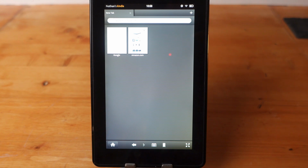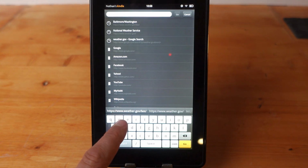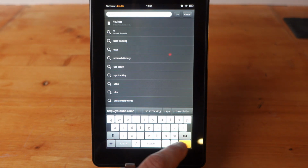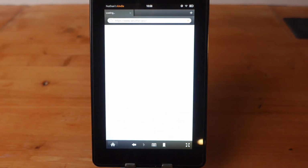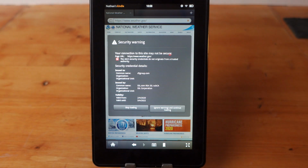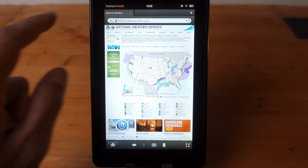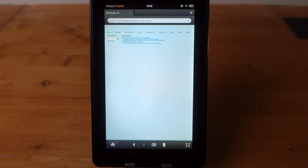The problem was that this worked sometimes. For instance, if I go to weather.gov, which is where I get all of my weather sources, it takes forever to load things. It doesn't work all that well. And in some cases, things just flat out don't work at all. It was a cool idea, and I think there is some merit to the idea behind it, but it never really fully panned out as far as I'm concerned, and especially on this device, never really worked the way it was promised.